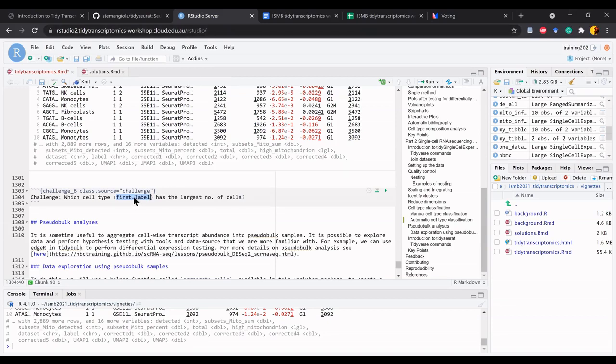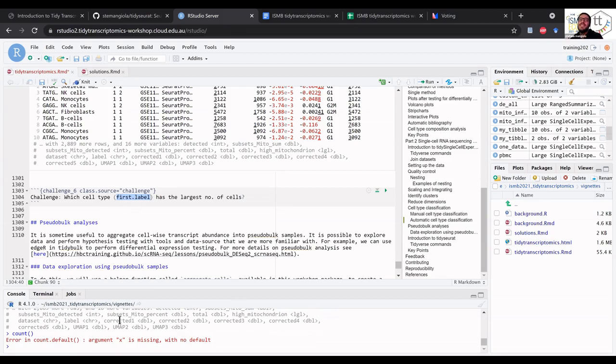I will tell you which function to use, because of course Mentee keeps track of the time, so being very quick will be an advantage. Count, as I wrote on the screen, is your function. Pretty straightforward. So you are counting how many occurrences there are in whatever variable you are interested in.